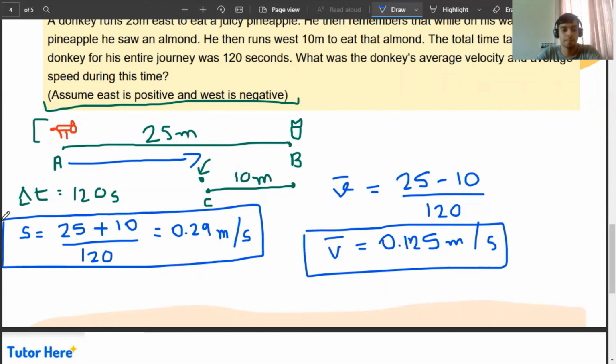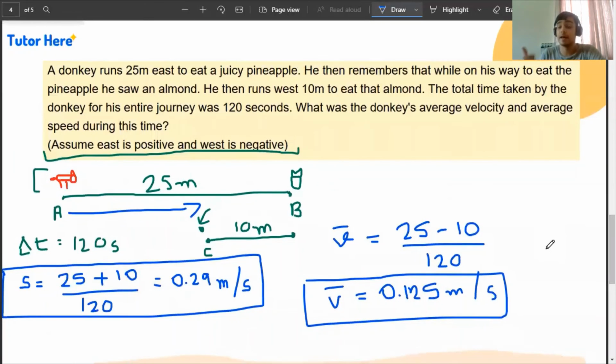So just to give you a complete recap, we did average speed and average velocity. We studied distance and displacement. We got to know that speed is always going to be positive and distance is always taken as positive, whereas displacement can be positive and negative. And since displacement is both positive and negative, you also get positive and negative velocities. Velocity and displacement are vectors, and speed and distance are scalars.